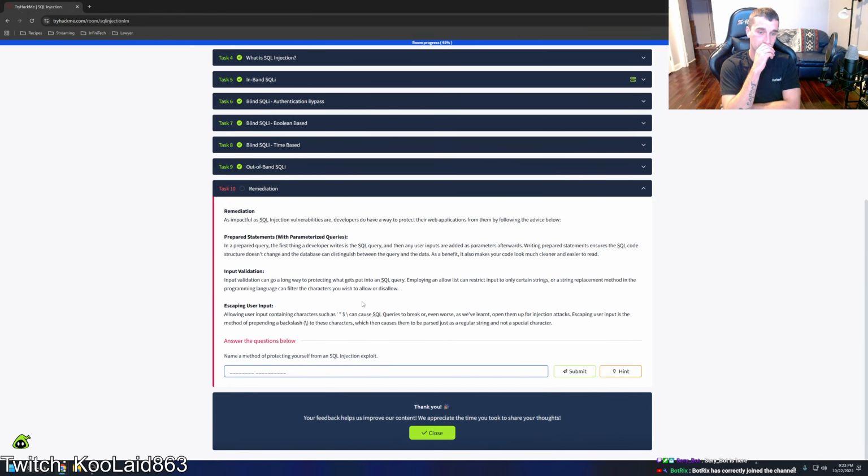Allowing user input containing characters such as a single quote can cause SQL queries to break or, even worse, as we've learned, open them up for injection attacks. Escaping user input is the method of prepending a backslash to these characters, which then causes them to be parsed just as a regular string and not a special character.